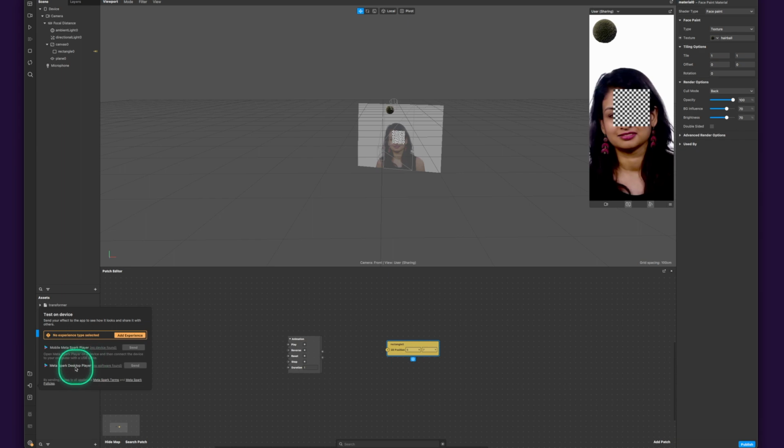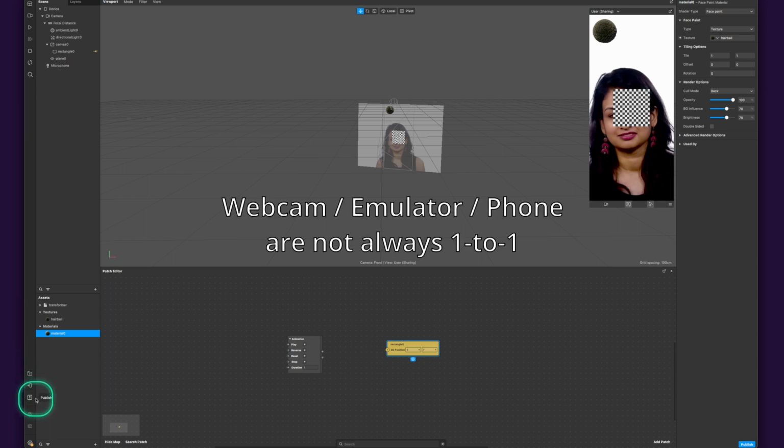We have the test on device. So you need to get the mobile Meta Spark Player, and you can get that from the App Store and the Google Play Store. And when you have this loaded on your phone and you put your USB cable in, Spark will recognize your phone and be able to pipe the project as it is to your phone, and that way you can test it on a real device and not just lean on the emulator, which is important. I have found so many times that the emulator and the local tester on your phone and what you end up exporting and loading onto the platform itself can all be a little bit different. So it's a bit of a QA process, but that's how you get to it there.